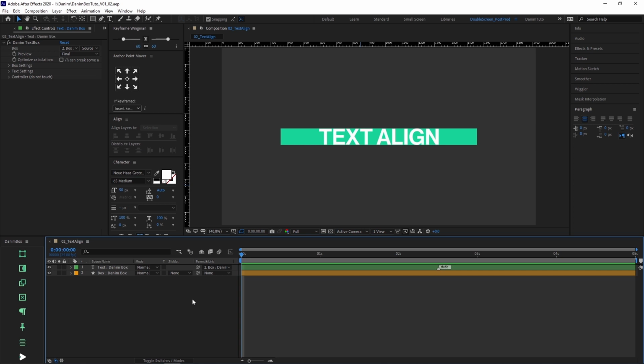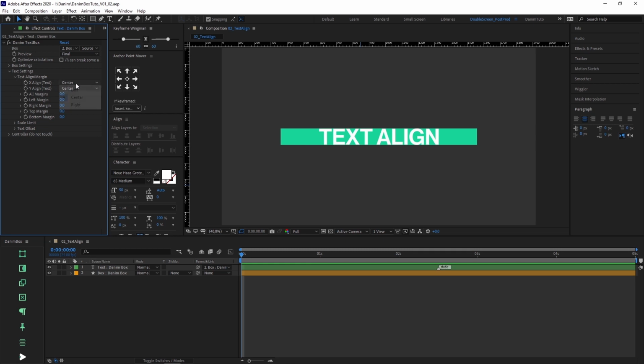We will now go over the options we have to play with the alignment of the text. By default, the text is aligned at the center of the box. To change that, we can go to Text Settings and Text Align Margin. Then we will have access to two parameters, X Align and Y Align. As mentioned previously, they are both set on center by default.